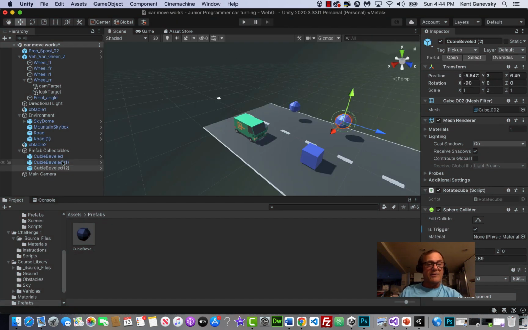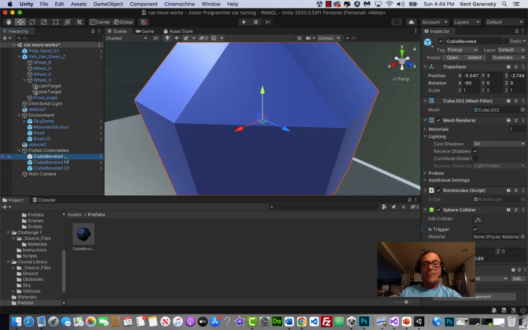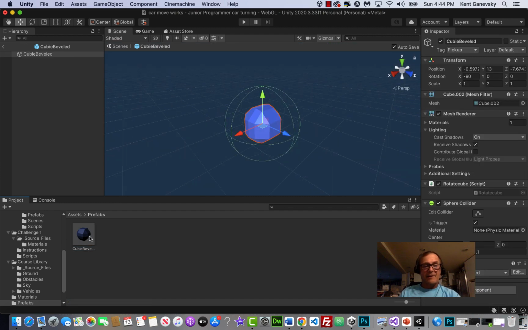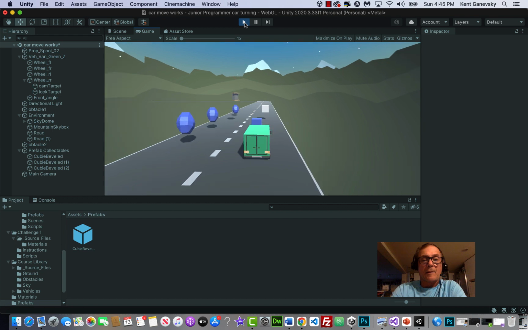Now the beauty of this, let's go back to my original. If I want to make a change to my original one, I would come down here and click down here. And if I make one change, let's just make it 3, and then go back and play, you can see they're all 3.